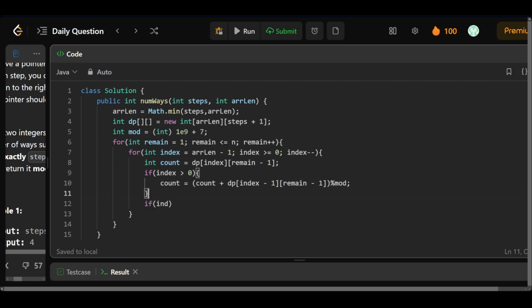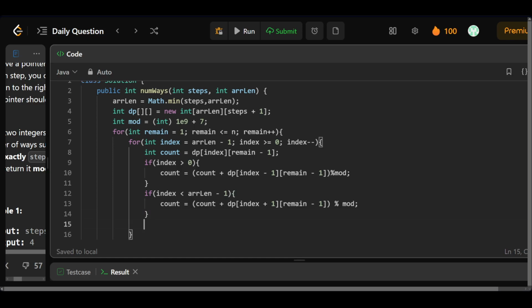Then if index is less than array length minus 1, count will be equal to count plus dp[index + 1][remaining - 1], and here I'll need to do the mod.